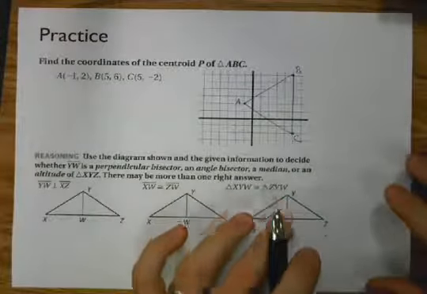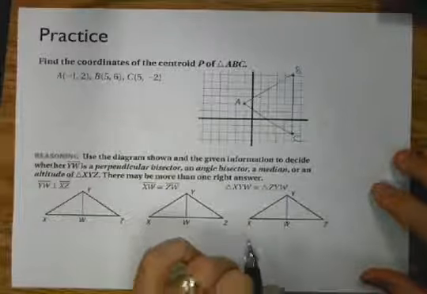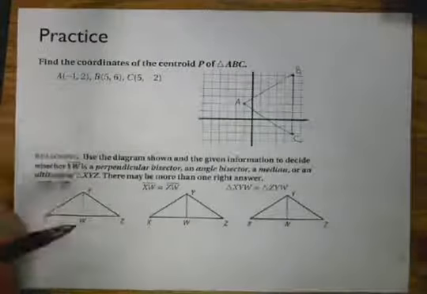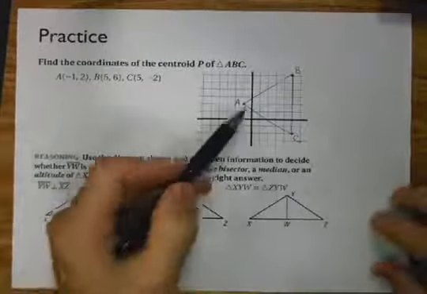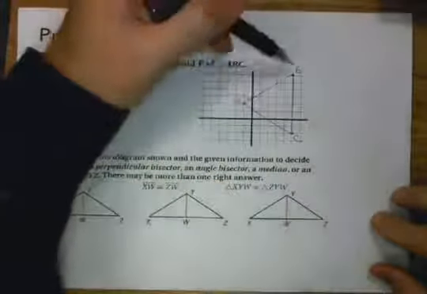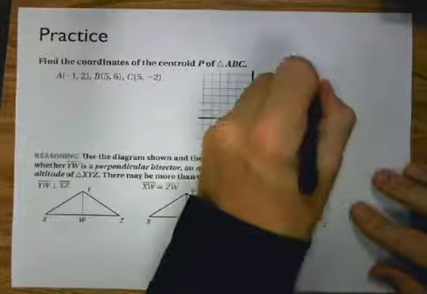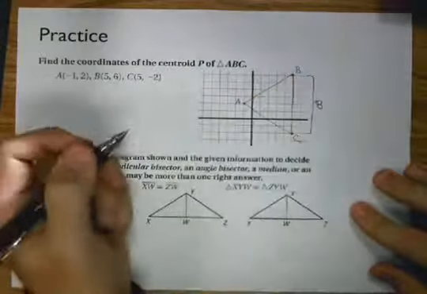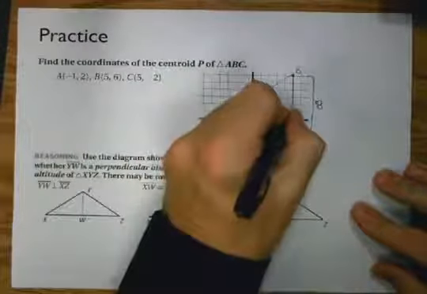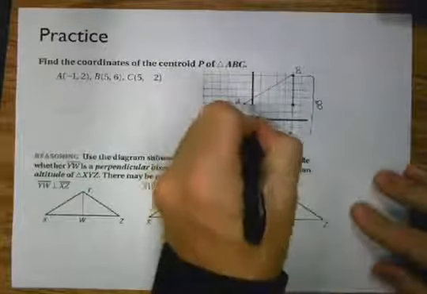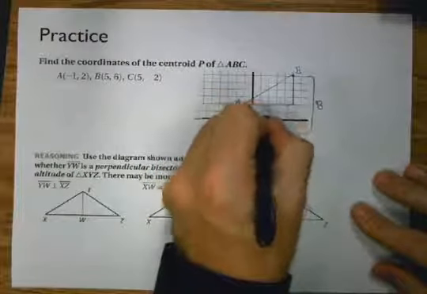Now, I need to find where that centroid is. It's somewhere in here. We could go through, find the midpoint for all of them. Once we found the midpoint, connect them, find the centroid. Once we find the centroid, we could even take that 2/3 idea and start working through it. But we don't want to do that. We want to use as easy as possible and kind of manipulate this graph as much as we can.